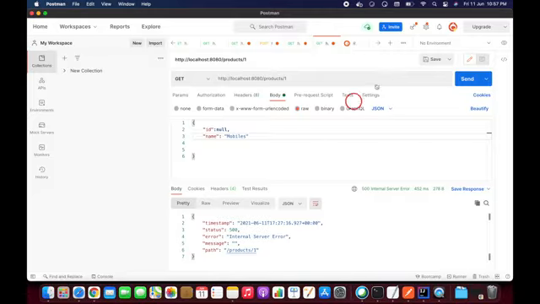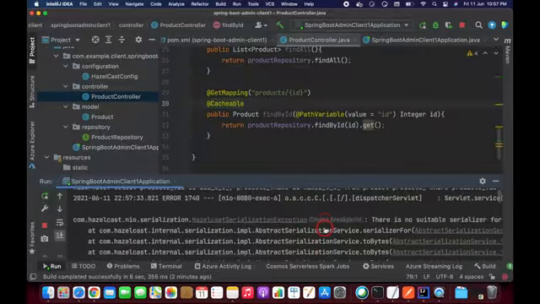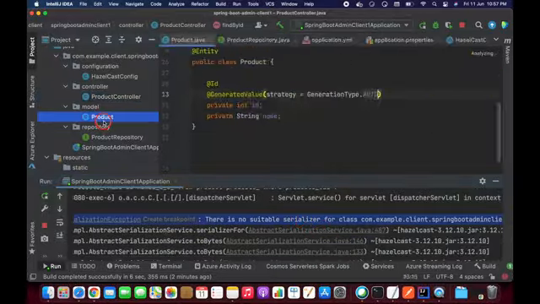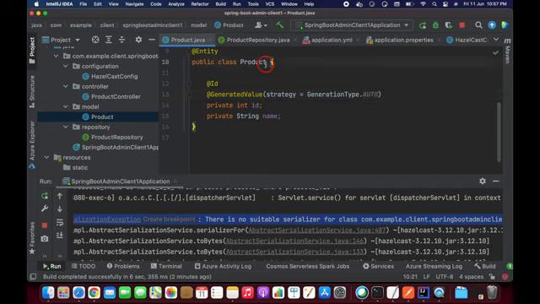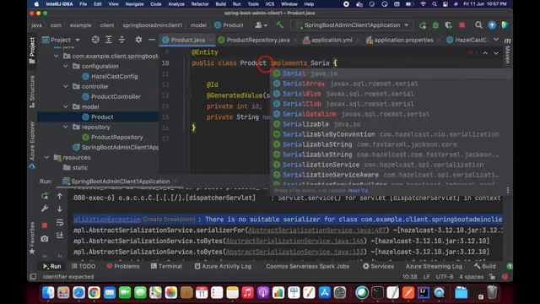Okay, it's giving an error. Let's check it out. There is no suitable serializer. We have to implement the Serializable interface, guys. That is the reason it is throwing the error.